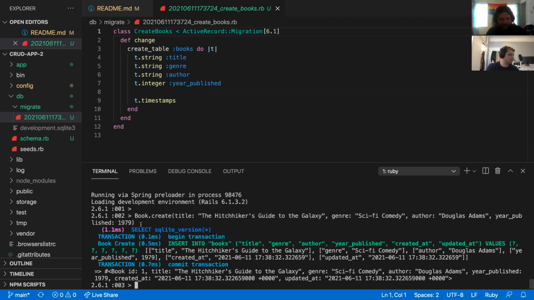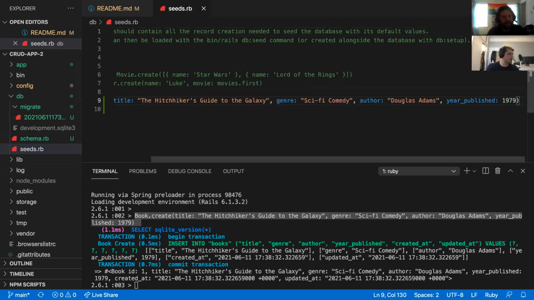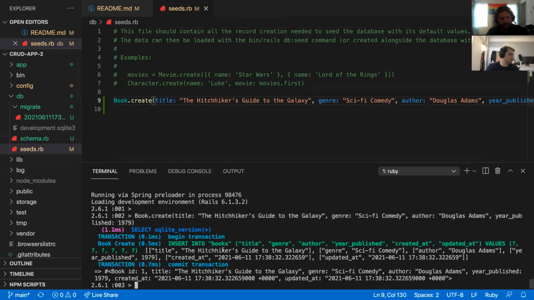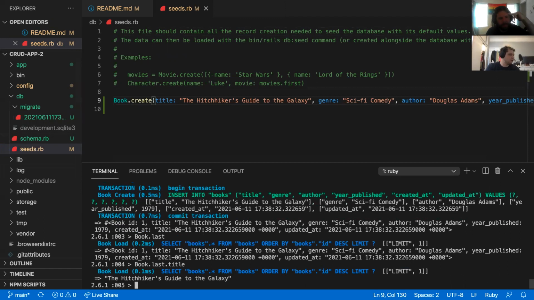Cool. Go ahead. So that looked like it worked, right? We can add it to our seeds so that we can keep it for later. And we can also do Book.last. Cool. Book.last.title. And we're good. We've got it set up. Yeah.